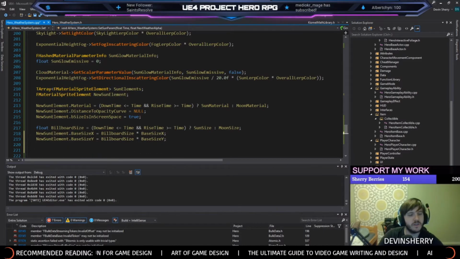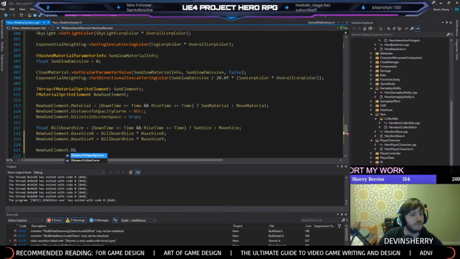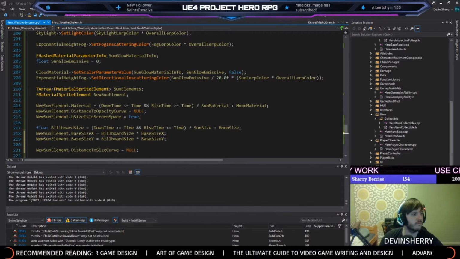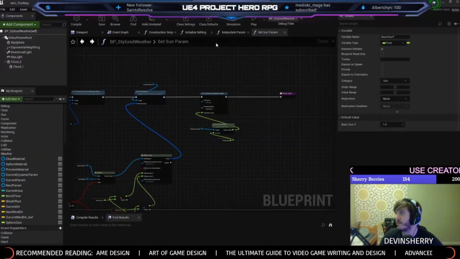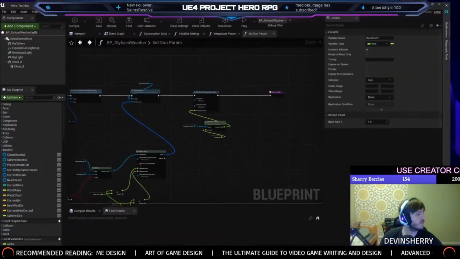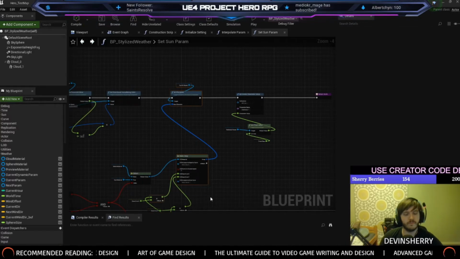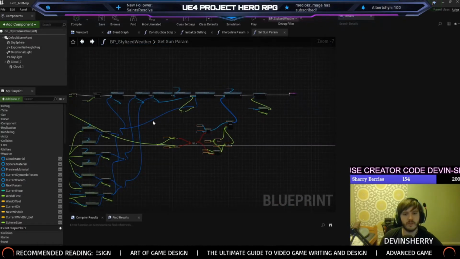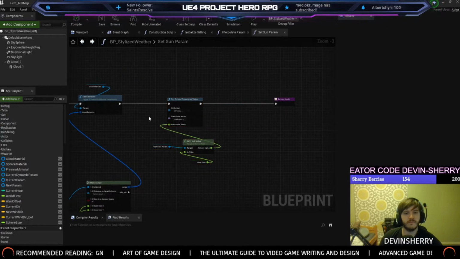And the last element is also going to be null. So dot distance to size curve. Null. Okay. So I believe we just did this. So now we just got to do one last thing.